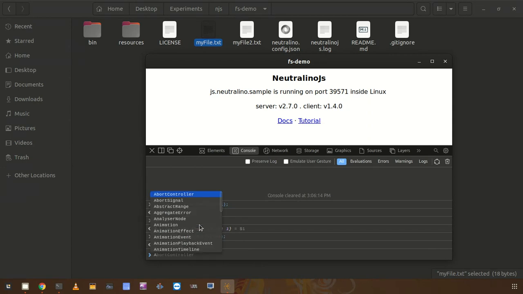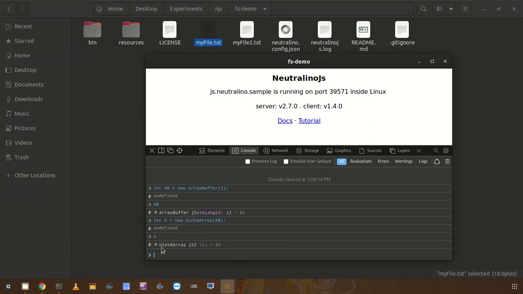If I log this one, I can see there's nothing inside, right? No data is stored inside this uint 8 array, but we can save up to one data. I'm going to assign 65 into the 0th index of our uint 8 array. Now it is saved. Now I can use that method, right?